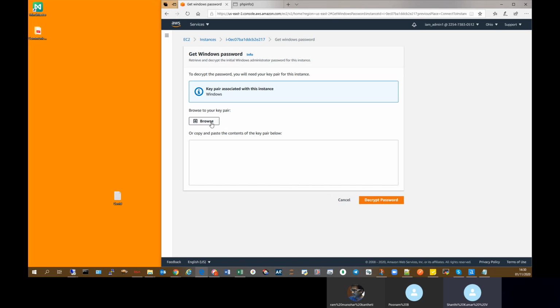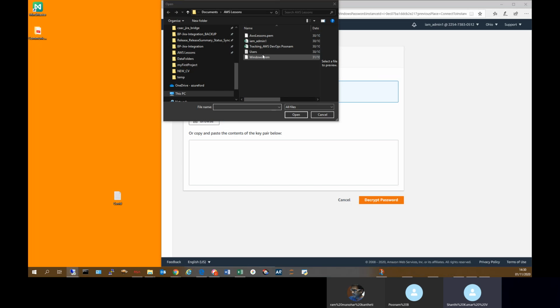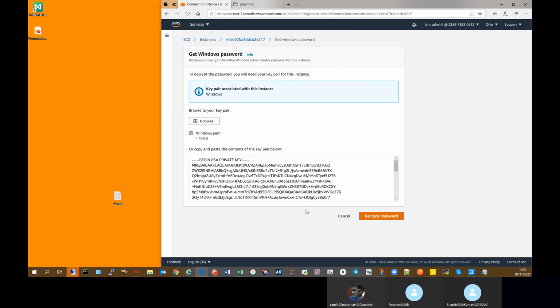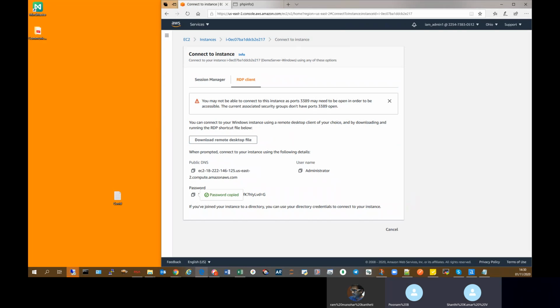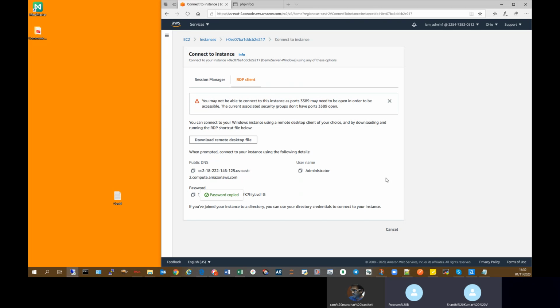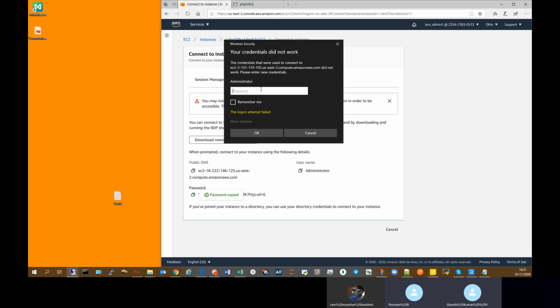Actually, you can use that. The password might change. Is it Punam? Every time the password gets changed in Windows when it reboots? Encryption, it's changing, I think. Or is it going to be the same? I think after stopping, it will actually change. I don't think we have stopped it here. If we stop, then the RDP client will change and the password will be the same. But I don't think we have copied it here and saved it somewhere.